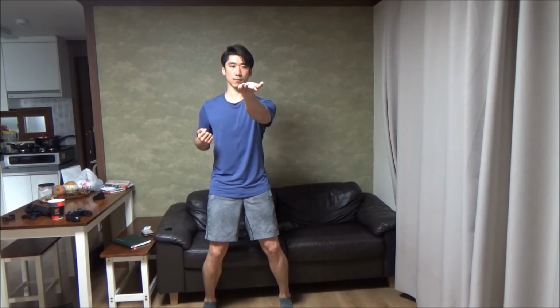So left over right on the center line, coming out, right in front of left, forming fists and back. Left wrist on the center line, coming straight out, palm flat, turning at the wrist and back. Same on the right side. So left side always goes first and the right side follows. Left palm opens, softly driving the elbow behind the wrist. Once the wrist hits the center line, coming straight out on the center line. This movement is called tantau.